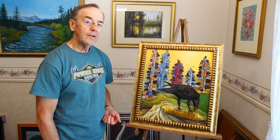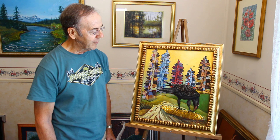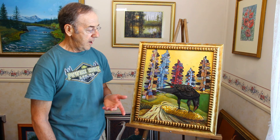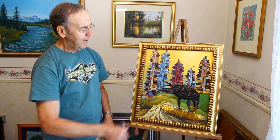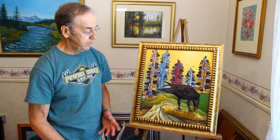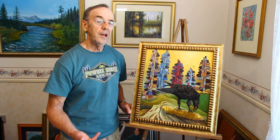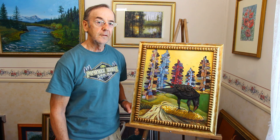This painting I call Fall Harvest, of a crow busy working on a cob of corn. But it's also an expressionistic and sort of whimsical painting where I incorporate aspects of colored corn that's growing out of the ground. I enjoy working with the various colors to put into this painting. Originally I intended to do this painting for fun, and I entered it into an art show and it won an award. So that was quite an honor.